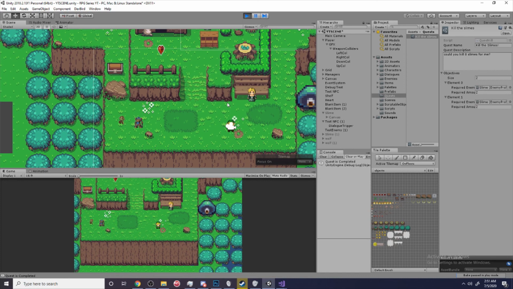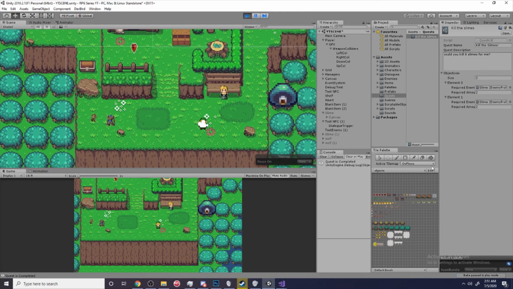And then also we'll have a tracker, like when you kill an enemy, a pop-up will appear saying you killed 1 out of 3 slimes, something like that. And maybe we'll have side quests too, and we'll have a lot of other stuff. So stick around, and thanks for watching. I'll see you guys next time.